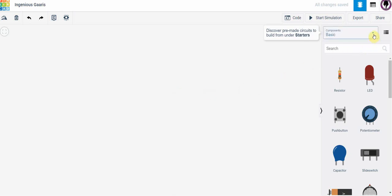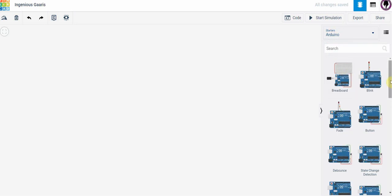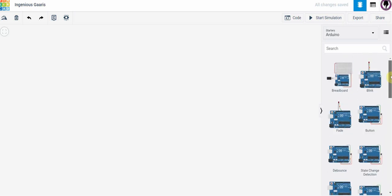On the right hand side here, I've got a drop down menu for choosing components. I've got basic components here like resistors, capacitors, potentiometers, and other components. There's even more here, but for now, I'm just going to use the basic components. We're actually going to scroll down to Arduino, because if we click on this, it gives me a number of pre-built Arduino circuits that I can play with, modify, and learn from. I highly suggest you do that. Take the time to go through some of these circuits and try to understand what's happening with them. It will make it much easier when we actually pull out the physical boards and start working with them.